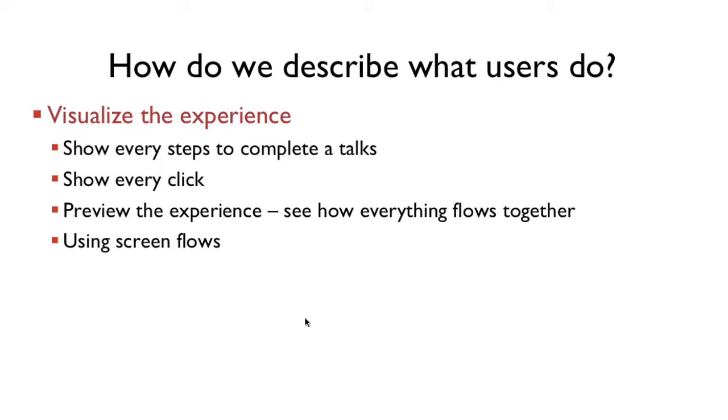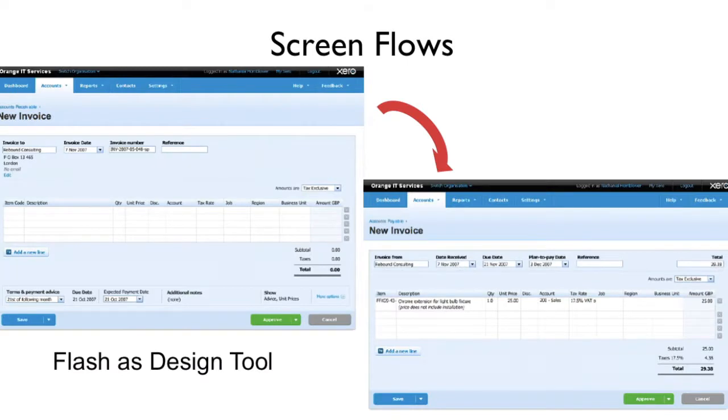What you really want to do is describe what users are going to do with your interface, and so that's done by visualizing the user experience. So you want to be able to show the steps to complete a task, not complete a talk, to show every click, and to use screen flows. So this is where a tool like Flash comes into play.